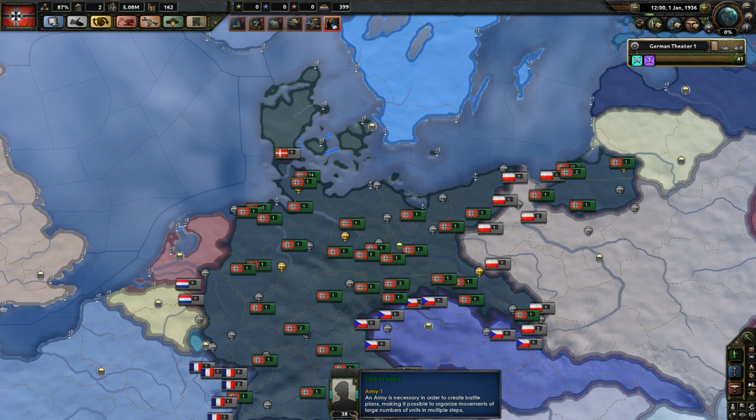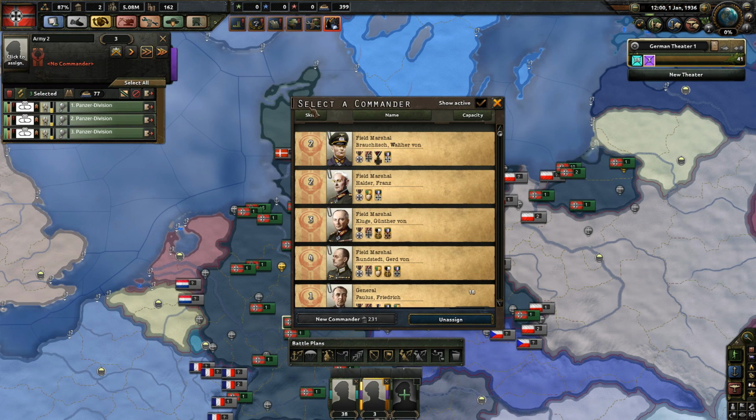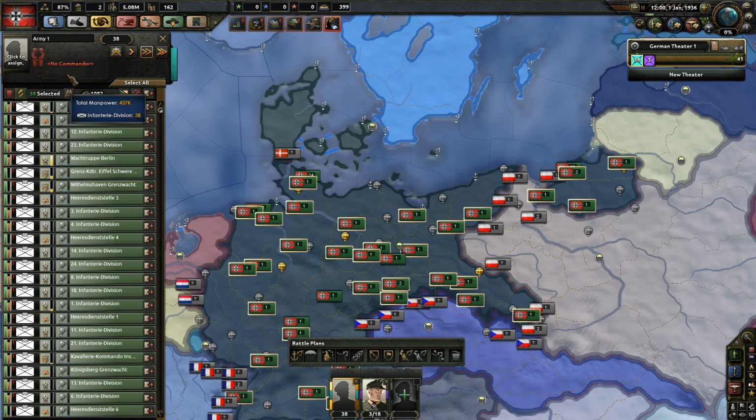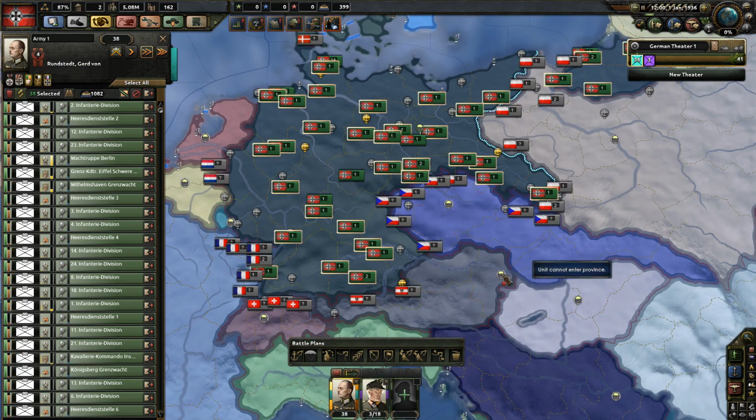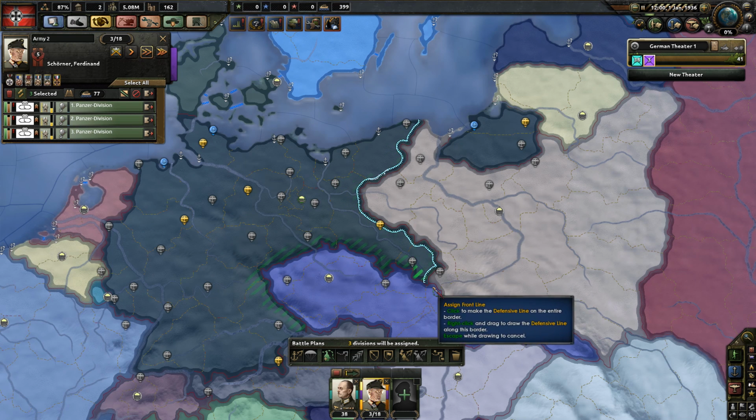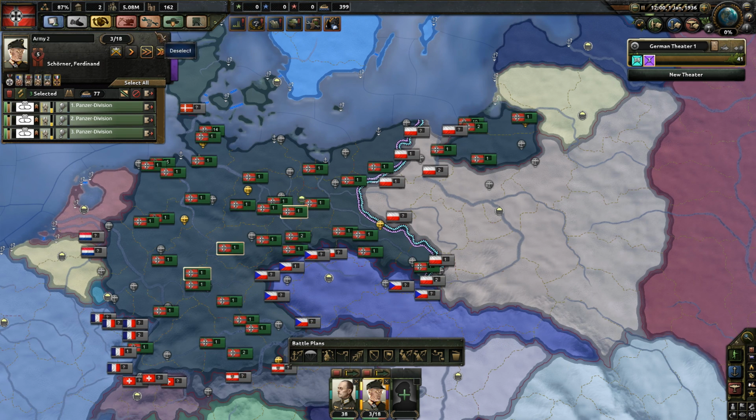Right. Alright, so we have an army. We've got 2 armies, so... Right, let's get this guy to lead that, and this guy to lead this. Now, we have the Polish battle plan. And... there we go.